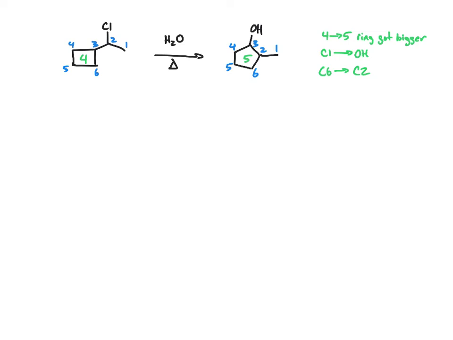So we have a secondary alkyl chloride in the presence of water, which is a polar protic solvent. There's no strong nucleophile, so we're going to invoke an SN1 mechanism here. So even though it's secondary, it can still go through SN1. Then you said polar protic? Yeah, water is polar protic. So we know that chlorine has to leave. We said we're starting with a secondary chloride. We get a secondary carbocation.